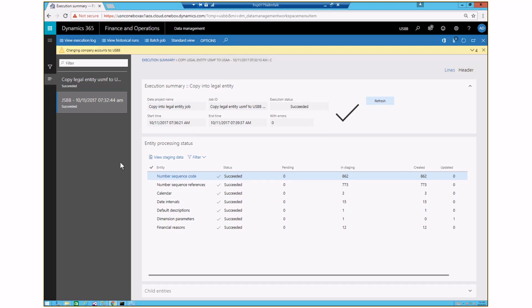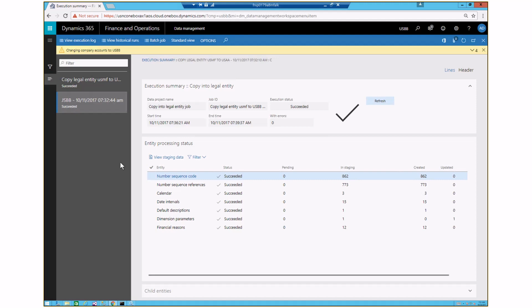We were doing our demo data on a 1 box, so these times aren't official and aren't benchmarks. I'm just going to give you some timing. We took all the demo data from USMF and added it. We created a single company and did all the financials, all the supply chain, the parts, customers, vendors, and all that stuff. It took about 50 minutes on a 1 box, a single demo test machine.